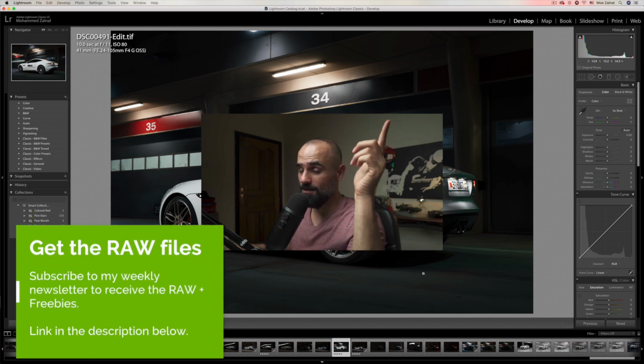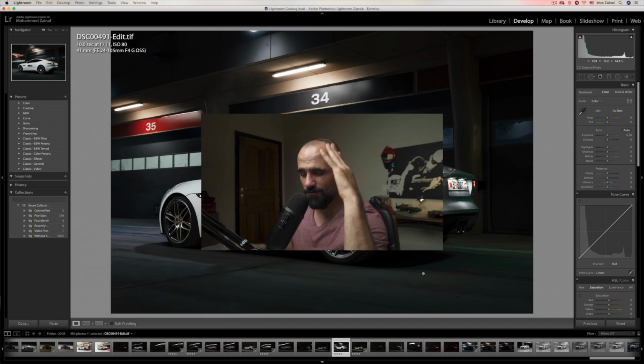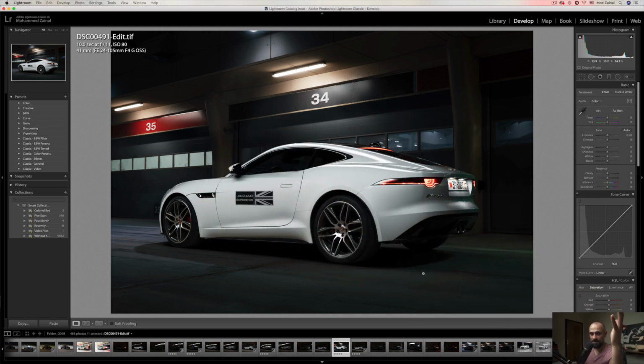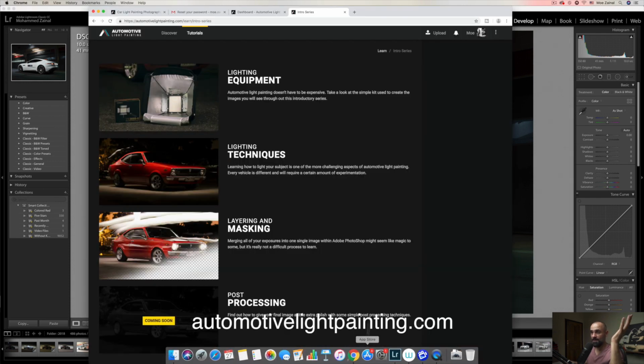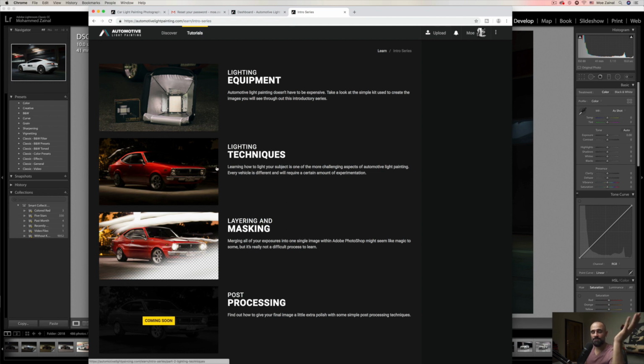Alright, so you guys will have to forgive me. I shot this a while ago and I can't recall how I edited this photo exactly. The details, I just forgot how I did it. But anyway, I was following Kirk Bentley's technique. Now if you're not familiar with Kirk, head over to Automotive Lighting, which is this website here. Register with the website and you'll be able to access all of these techniques from the equipment itself.